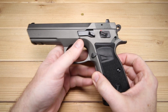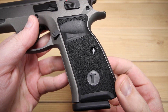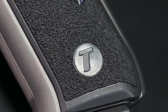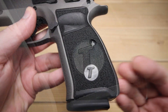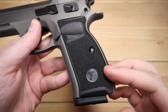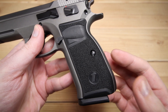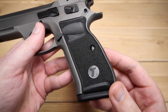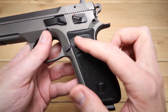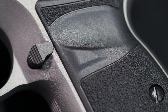Let's jump in and take a look at the features of the T120. It does have some plastic grip panels. They're not rubber or G10 or anything like that. The texture on them is fine — medium, almost mild — so it's certainly not going to beat up your skin or clothes if you wanted to carry this. I would prefer a little bit more bite, maybe some lock grips, but these will serve and they're very comfortable.